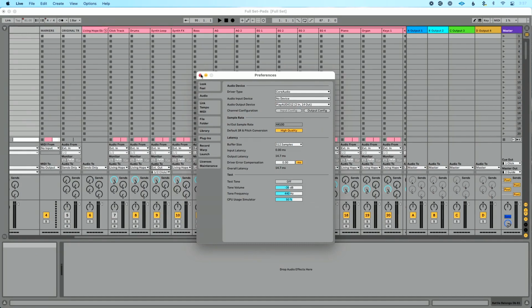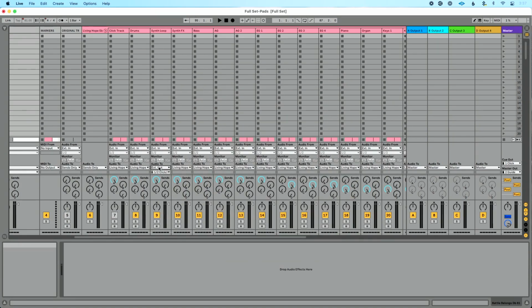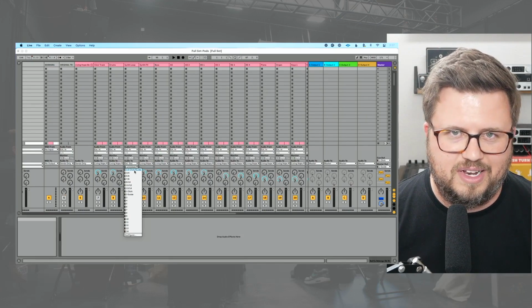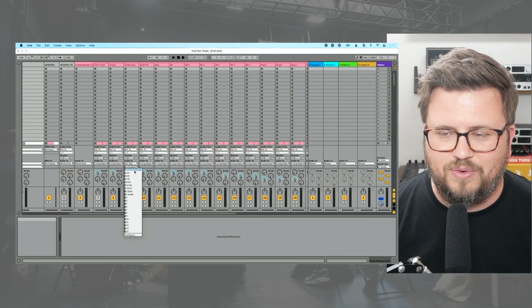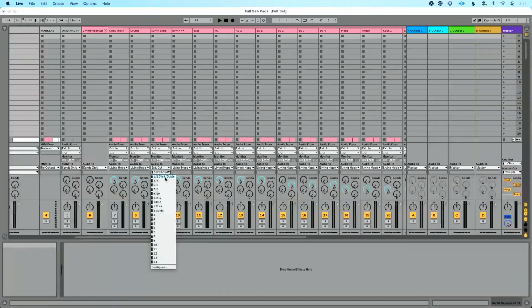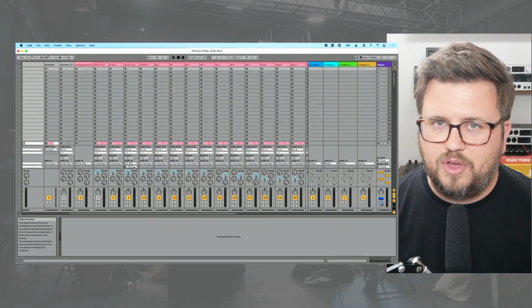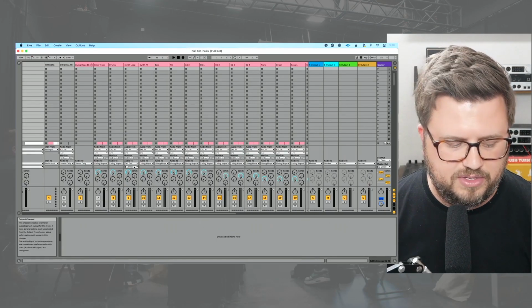Okay. So I'm going to go to external out here, and then I'm going to choose which of my outputs I want. So remember how I named this? This is what this would show up in Live. Again, it's a great useful feature. I just change it so often that it doesn't make sense for me to go rewrite this and change it every single time. So for me, I would just say 1, 2, 3, 4. So if I want this to be a stereo output, I would say 1 and 2. If I want it to be a mono output, like say click, then I would select 1 and send that to guide. Now, so that's what you would do. You would go through your individual tracks and route them directly to your interface.